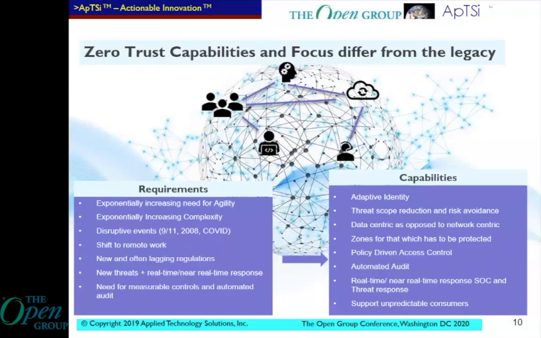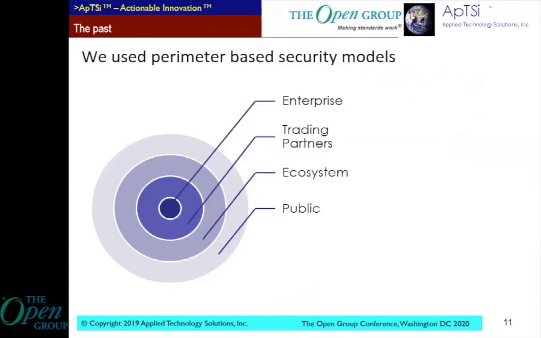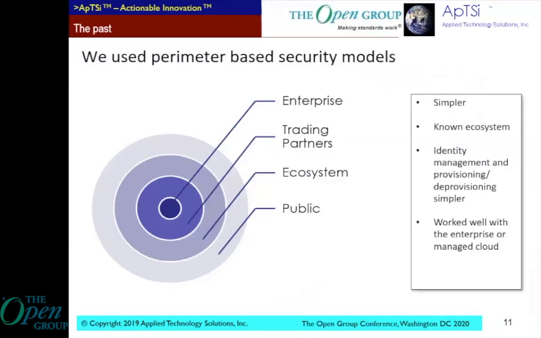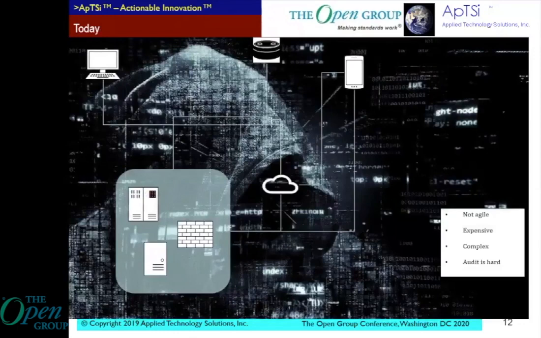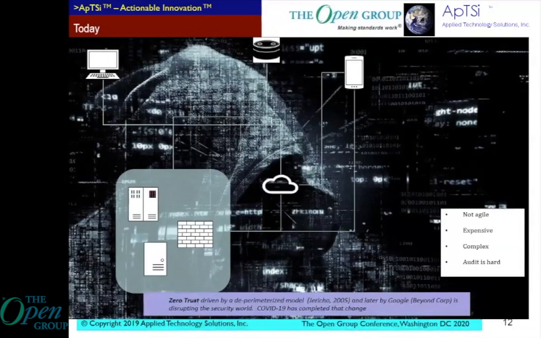Data-based security is what zero trust architectures must support — because you need to be able to operate and grow in an unprotected network. In the past, we used perimeter-based security models: we knew who our partners were, conducted audits, and secured them. Everything was clearly defined. Today, it's not agile — you have so many different systems. How do you enforce the next new encryption standard? Does your legacy platform support TLS 1.3? How do you deal with cost, complexity — you added 300 APIs last week — and audit? In this world, it's hard to use the legacy approach.